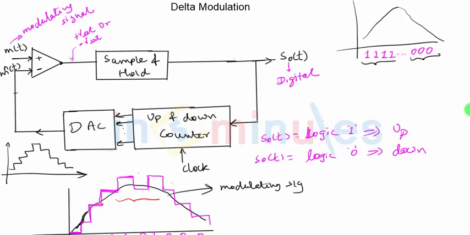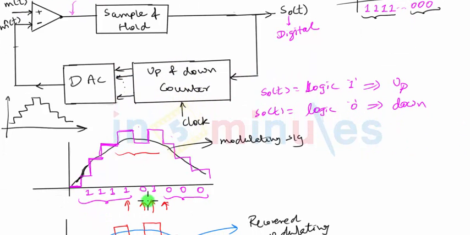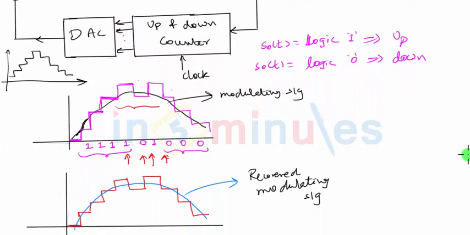However, it looks as if delta modulation will be much more efficient compared to PCM, because for every one sample we are transmitting only one logic bit, either 1 or 0, by simply comparing it with the previous sample. There are a few drawbacks associated with delta modulation. So let's discuss the drawbacks of delta modulation, and then we will also compare it with pulse code modulation.